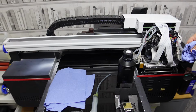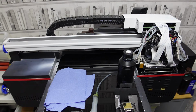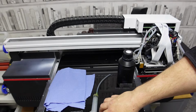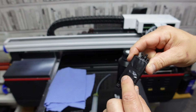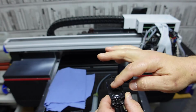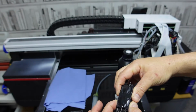Obviously it's not brilliant for permanent because it could soak through. Just be mindful, keep that far out of the way, and don't get ink everywhere. Also, when I say light, I mean a very gentle elastic band, because these things are very delicate. Now, you can feel it here by that. You're not meant to be touching this or this. You're meant to handle them like this.